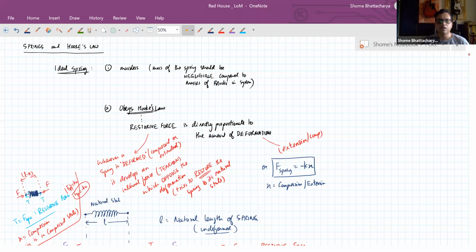Yeah, the external force will have to balance the restoring force. That will also come up from the fact that the spring is massless. But before we get into all that, just to understand how much restorative force the spring is going to develop.